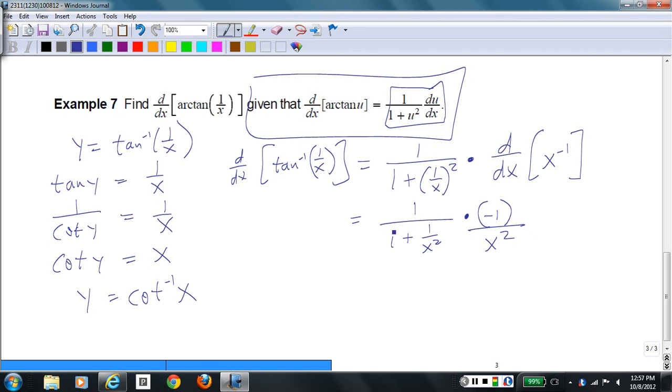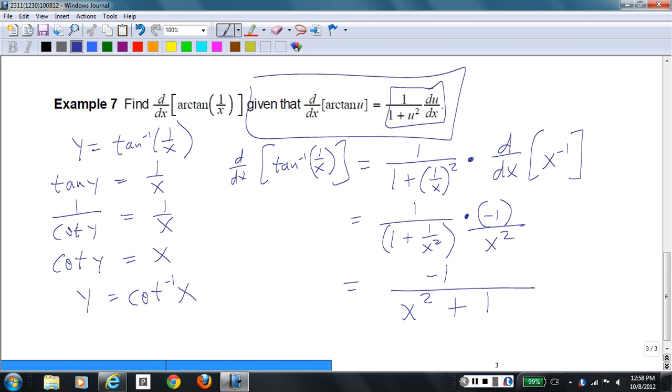Now, if you give me that, then we can get this one done pretty quickly, because I'm thinking about this as multiplying these two fractions, -1 times 1 up in the numerator, and then in the denominator, I'm thinking about distributing the x squared across those parentheses. It's like 1 over 1 plus x squared times x squared. So what I want to say is the 1 times x squared plus the 1 over x squared times x squared. And I want to get x squared plus 1 and be done. Just like that.